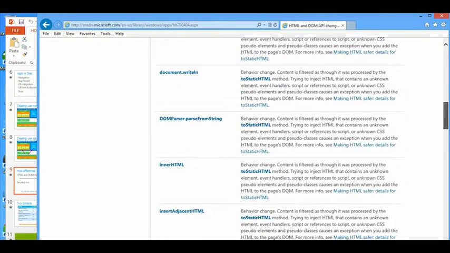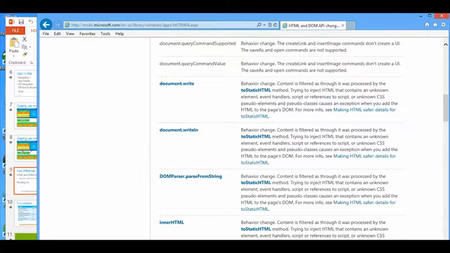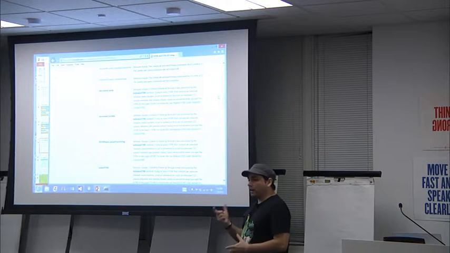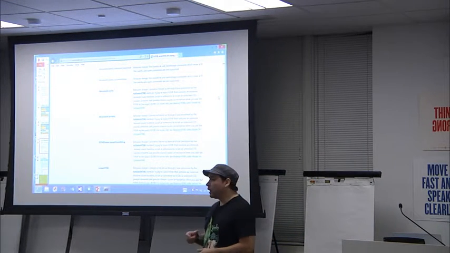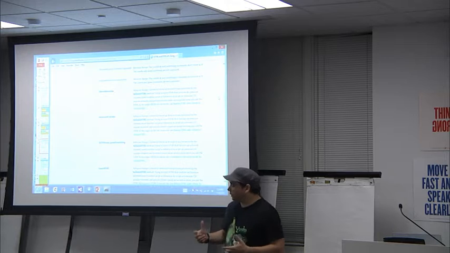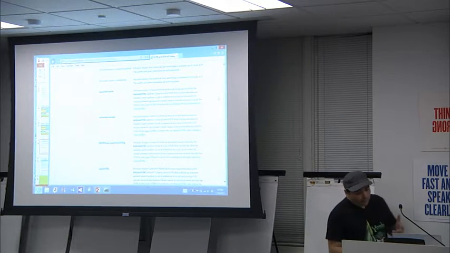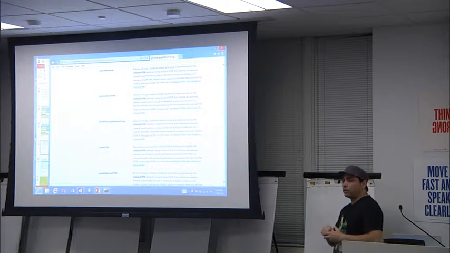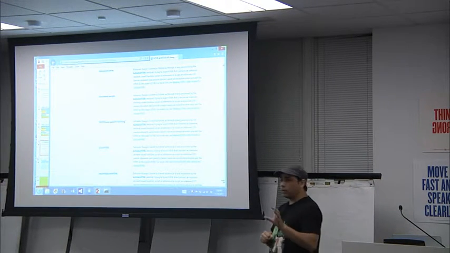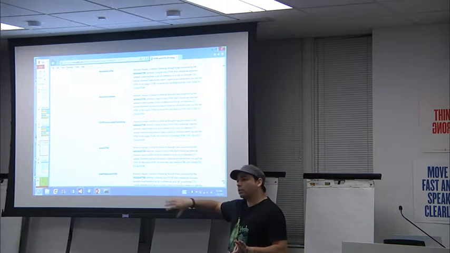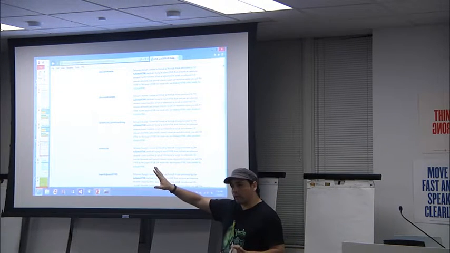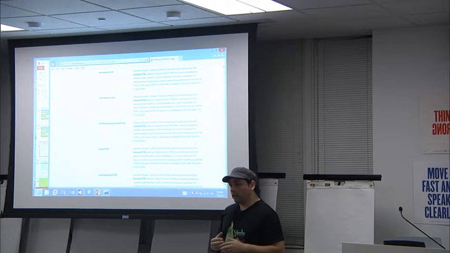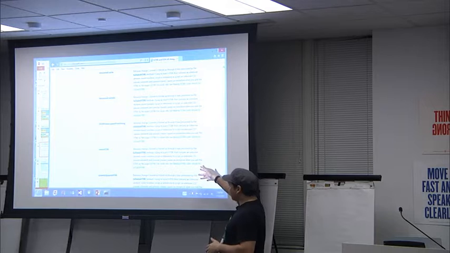The other one that's interesting for you is this. Because we want to be very high confidence and make sure you don't do something that can damage the system, we added a little bit of filtering onto the APIs. So if you use a property like innerHTML, we actually do a little bit of filtering so that you don't inject script coming from the web into your application. This is where you're running in the local context. If you want to inject script, you can still do it when you're running in the web context. So there will be a workaround, and you can pass messages back and forth between your iframe and your application. But by default, this is something you need to be aware of.